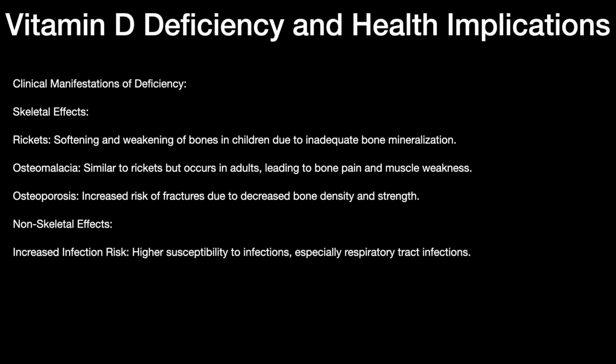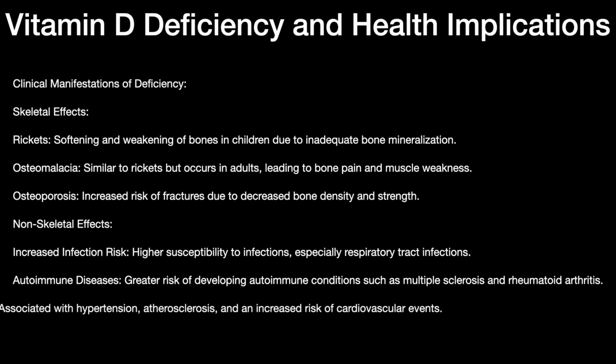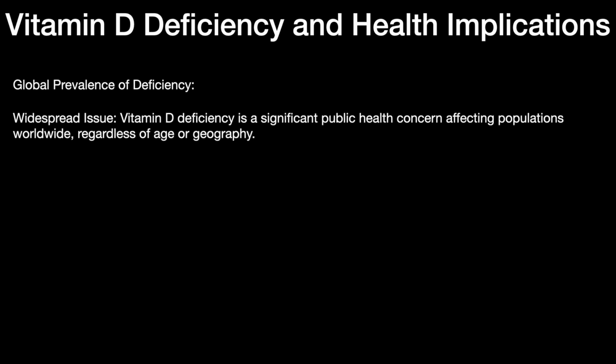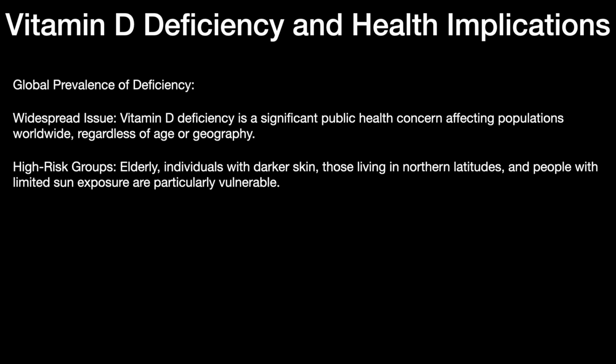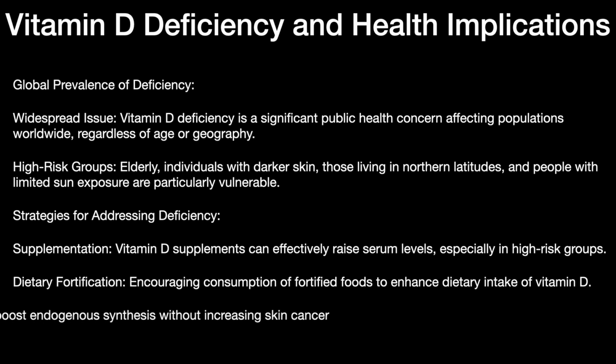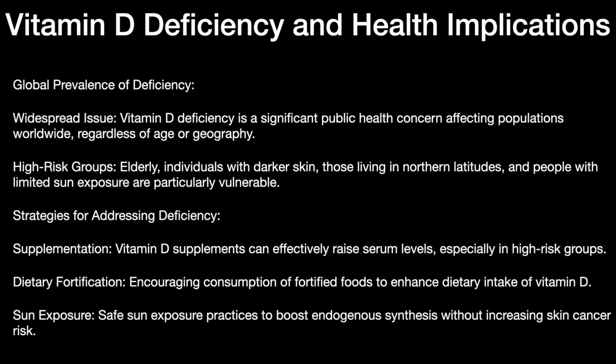Non-skeletal effects like increased infection rates, autoimmune disorders, cardiovascular effects, diabetes. And the global prevalence of deficiency is widespread, across all the population groups. High risk being elderly, people with dark skin living in northern latitudes, and people with limited sun exposure. Strategies are supplementation of these high risk groups, dietary fortification with vitamin D, sun exposure, change of lifestyle, and there are some diagnostic markers, the primary being the 25 hydroxy vitamin D.